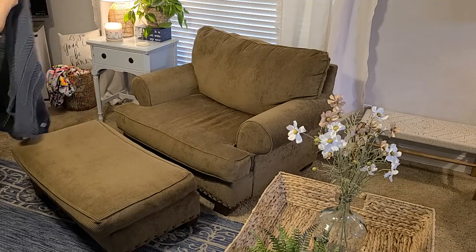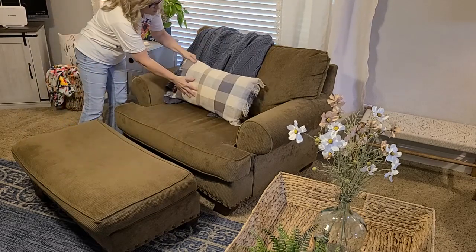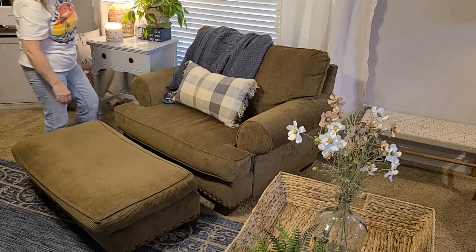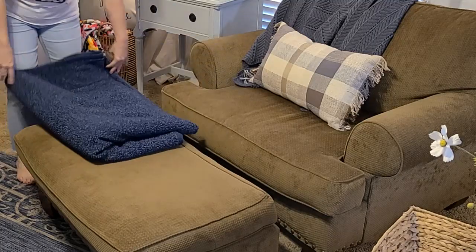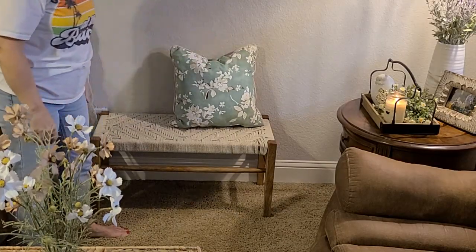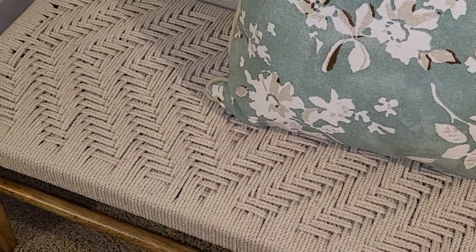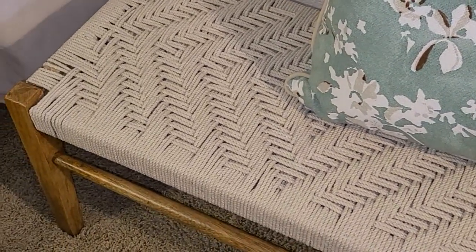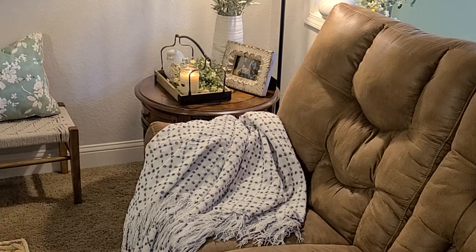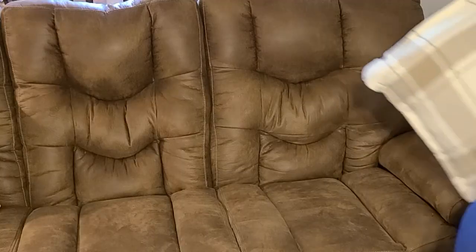Now that I've got all the surfaces decorated here in the living room, I'm going to add some pillows and some throw blankets to lighten up my dark furniture. I mentioned earlier reupholstering this chair and ottoman — I would love to hear any comments or suggestions regarding what pattern or material you think I should use on this chair. I do love hearing everyone's suggestions in the comments section.